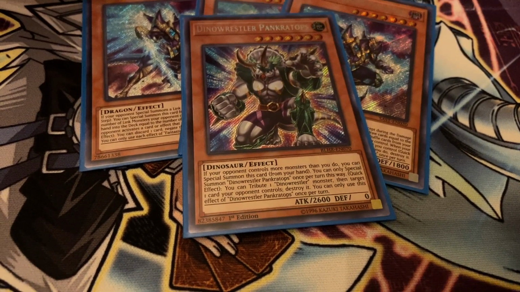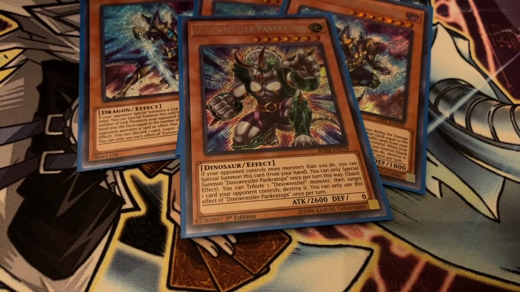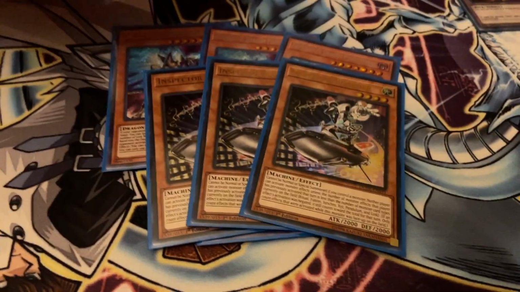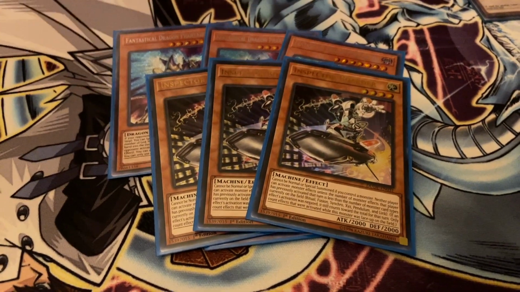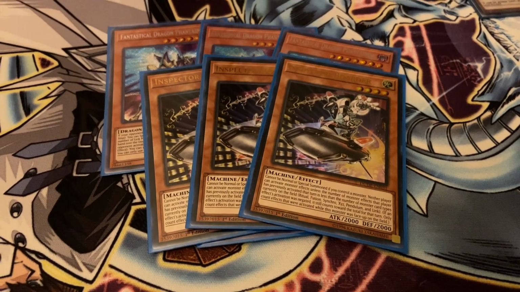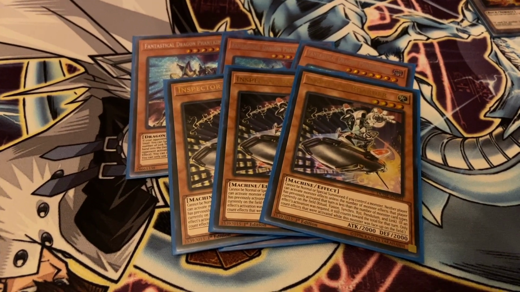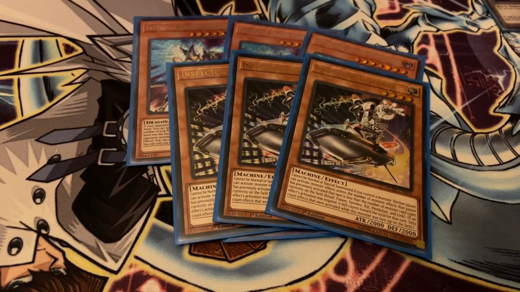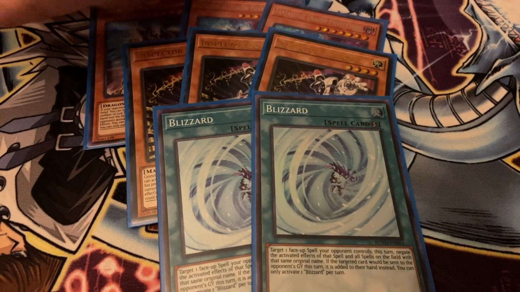I don't need to explain Pankratops. He's limited, I suppose, for a reason, but 3 copies of Inspector Border. Again, this is if you know, because game 1, if you win the die roll, you go second. Hopefully you OTK them, and then you go from there. Game 2, oh, you're playing Kaijus, you're going second deck. Let's make you go first. Slide this guy in. Next up, we also have 2 Blizzard, because I could only find the 2.